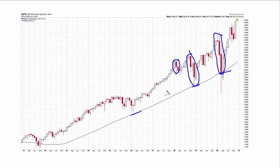The market is strong, it's healthy, it's trending up. Unless something like the virus hits, we're going to go up, okay? The market is strong, it's at a new high. When the market goes up, takes 2 months off, and then goes up to a new high, you can't be anything other than long right now. You can't be anything other than bullish. The market looks really, really good.